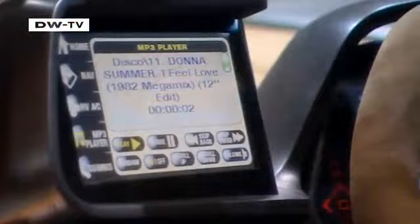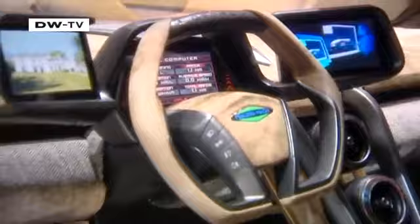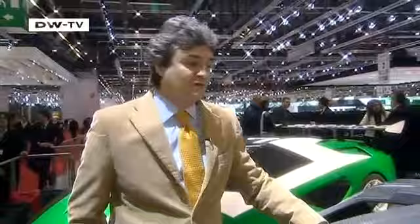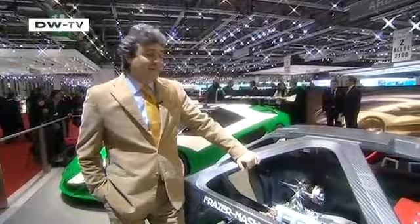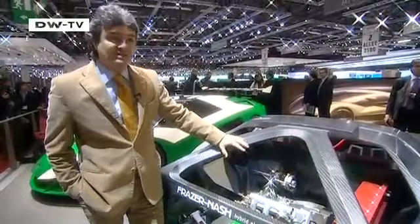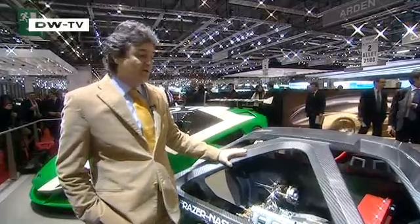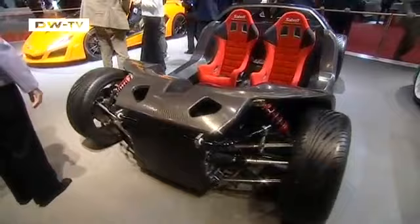Purist minimalism was not Giugiaro's intention when he designed the interior. There are three touch screen monitors that deliver information and serve as controls, and the driver is surrounded by exquisite materials. The two seats are made of leather and alcantara. We have four electric motors that drive directly to the wheels, a battery in the middle of the car — just 150 kilos — and a special generator using a Wankel engine that gives power to the battery and then to the system. So it's four-wheel drive without any transmission at all.